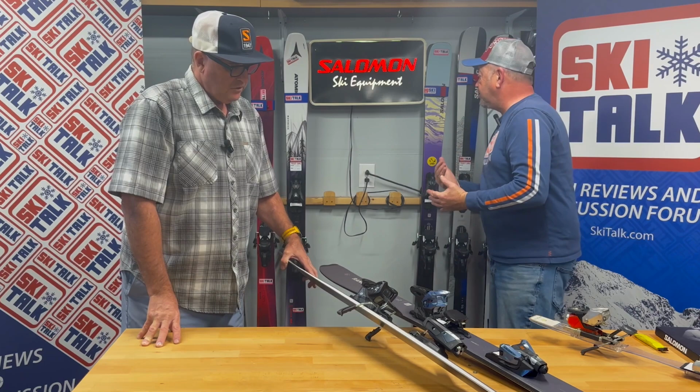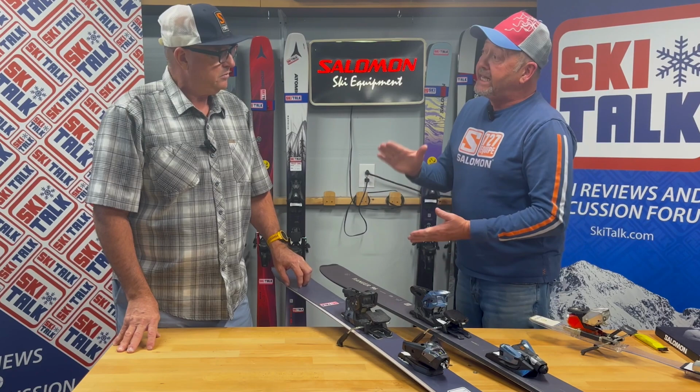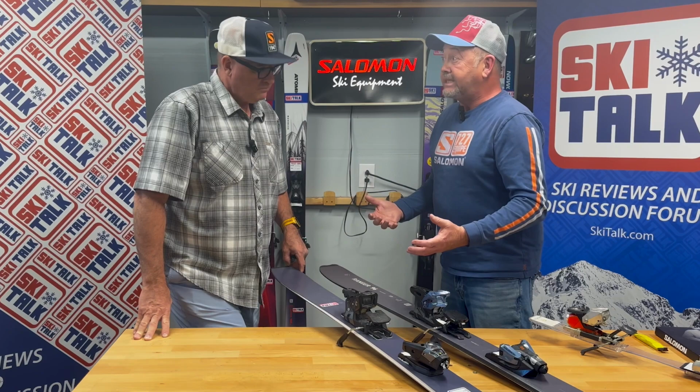And the other thing I do like with Salomon is, when we test a lot of skis, we don't want to be thinking about the binding in that test process. And with the Strive demo, one of the things that they were adamant on is the same stack height as the retail counterpart, where with a lot of the other manufacturers, the binding reacts differently. I mean, how many times have you worked a ski wall, somebody comes in, demos a ski, buys that same ski, and comes back and says, boy, is this the same ski I even demoed? It feels very different. And we don't get that with the Strive demo.